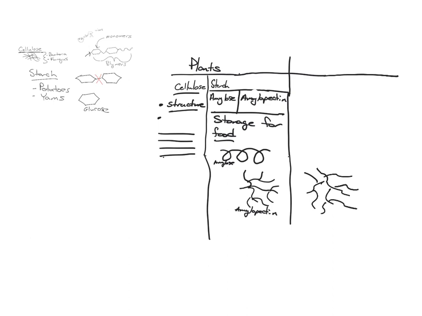So that being said, when we're looking at animals, specifically humans, we store our sugar in a form that's called glycogen. So it looks like this. I can't find the reference I wanted to find, so I'm going to go ahead and show you these really quick. Is that supposed to say humans or animals? Humans, the animals, and we could even say animals in general. Humans obviously are not the only animals.